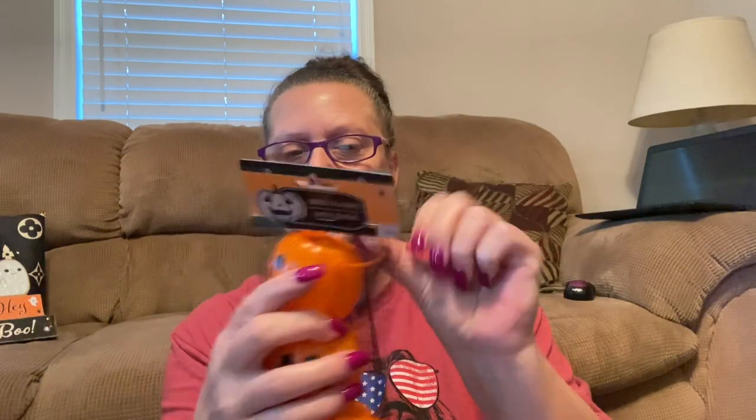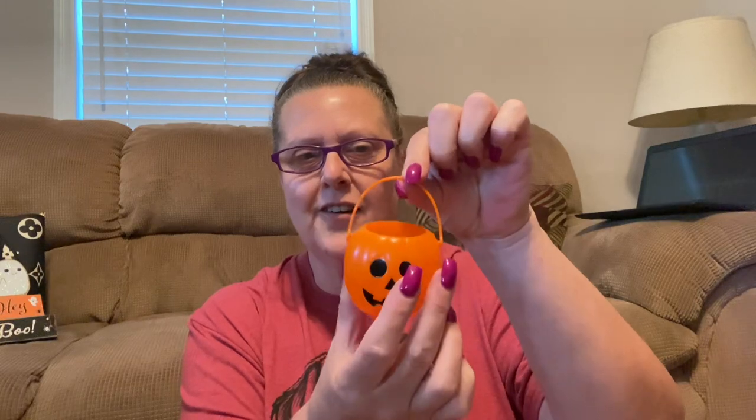All right, the next thing I saw, which was really cute, and this is perfect if you have a bunch of coworkers or some students, and there's all kinds of rules and regulations about candies and parties now, so you really have to be careful. But these would even be fun as little placemats right by someone's table setting. It's four little mini pumpkins. They do actually have a little handle. Actually, let me show you. They have a little handle. So say you just put a few sweets and treats in there for a little friend and say, here's your Halloween bucket. I think it's just so cute. I liked it, so I grabbed a pack of those.